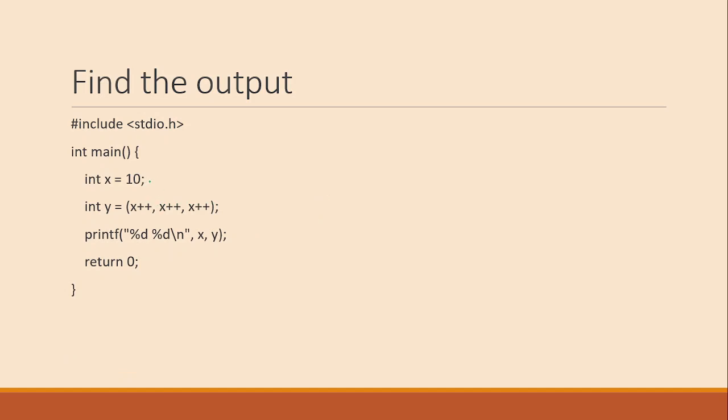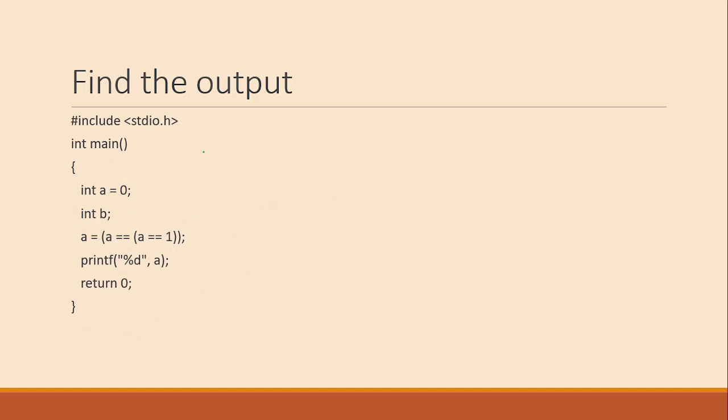Finally, we have x is equal to 10, x plus plus, x plus plus, x plus plus. Now, we have this 10. So, 10 will be incremented to 11 in this case. Now, 11 will be incremented to 12 here. But this is a post increment operator. First it will give the value. Now, this will be incremented to 13. But understand that it will first assign the value 12 to y. So y will be taking the value 12 and x will now be 13. So when I print x, it will be 13 and when I print y, it will be 12.